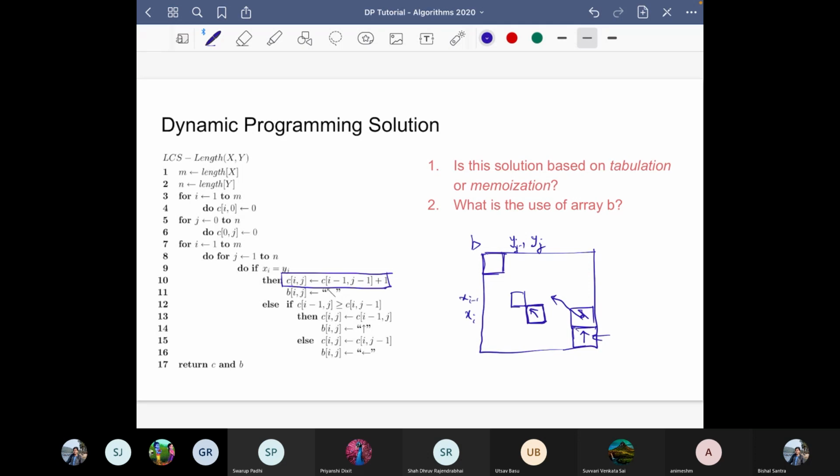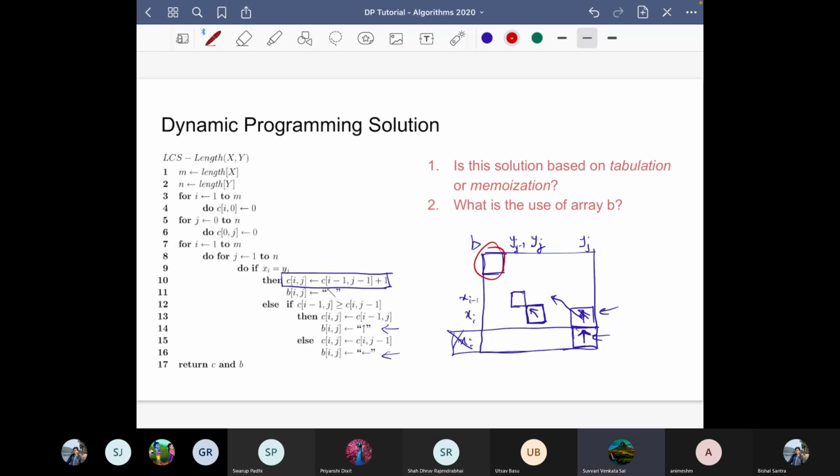So to solve this problem from here, you need to reach the cell on the top left corner of that cell. And if you see this particular cell, it says that your xi and yj are not equal. That's why this particular arrow is coming. You cannot include this letter, but instead you should go up. Here we are excluding this letter from the solution. This xi is excluded, and that's why this up arrow is showing. The up arrow tells you to go up to this cell and get the solution from there. If you follow this, you will eventually reach this 0, 0 cell, and you will have a solution at hand.